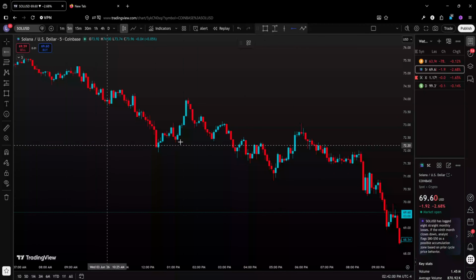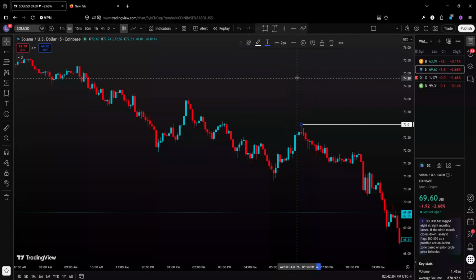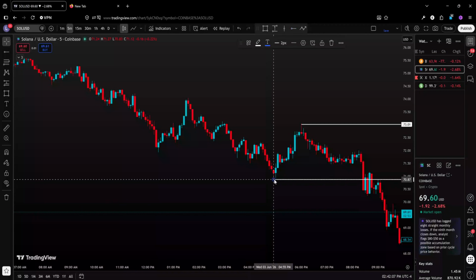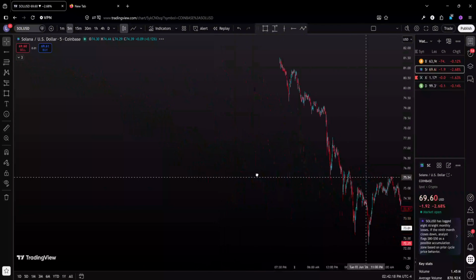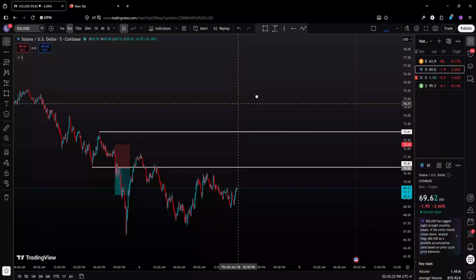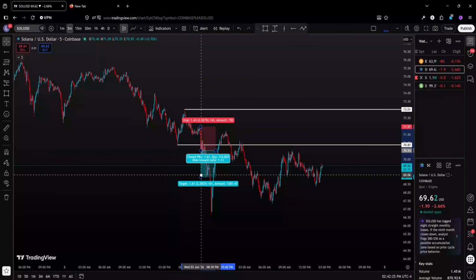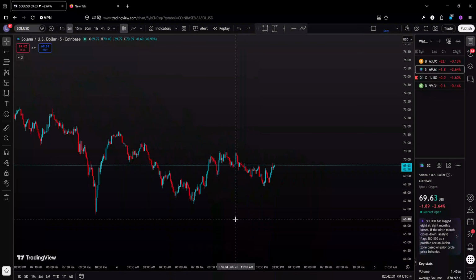So a breakout could be the top of a wick like this and the bottom of a wick like this. Price breaks below it, you can get a short. What are we targeting? All right, I'm not gonna scroll back just to find something for something like this, but it's money. Let me use another example.